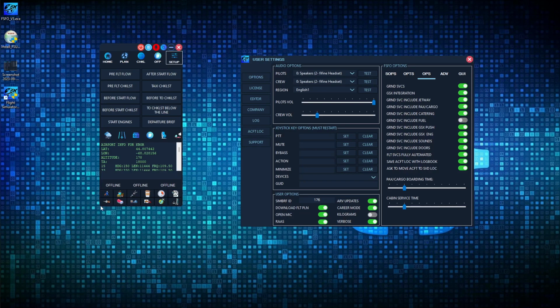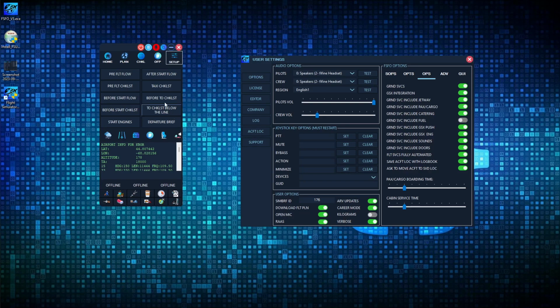Next row, this is your operation. This will toggle the jetway, request fuel. This will request loading, baggage loading, and so forth. This will request catering. Now, remember we talked about the ability to move the aircraft to the last gate or last saved location. This will do that. If it has a location saved and you click this button, it will move it to that last location. And this requests a different gate.